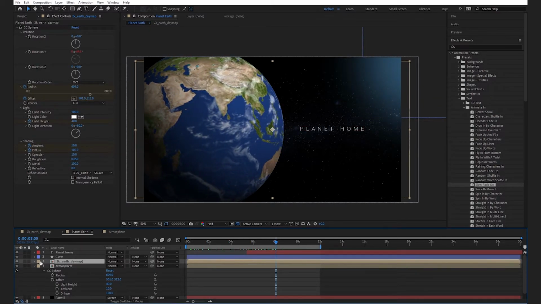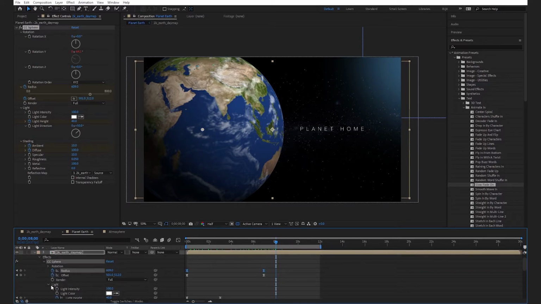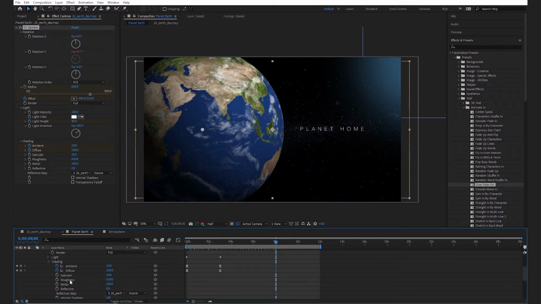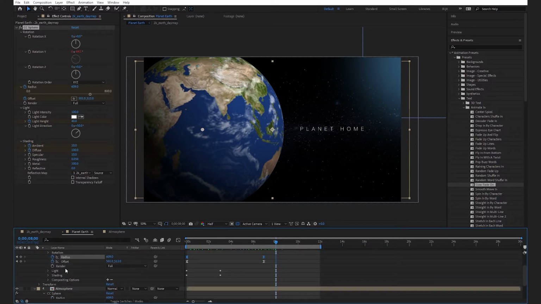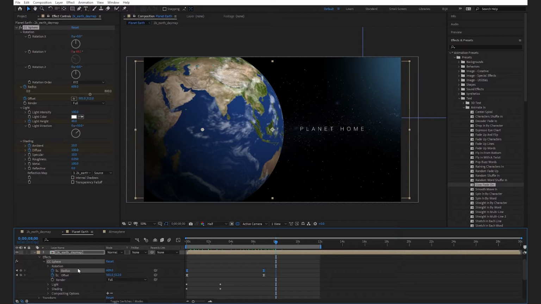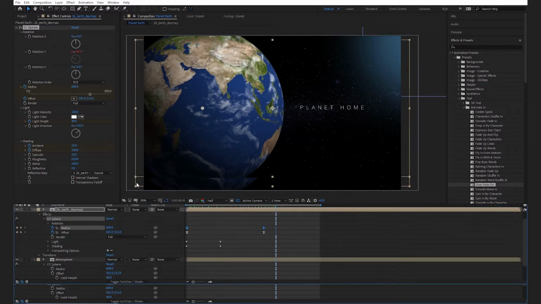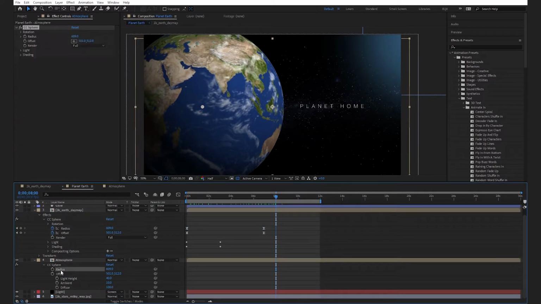So to make it move, we will go to the radius of the planet. I'll move this up. So we will parent this atmosphere radius to the radius of the planet.